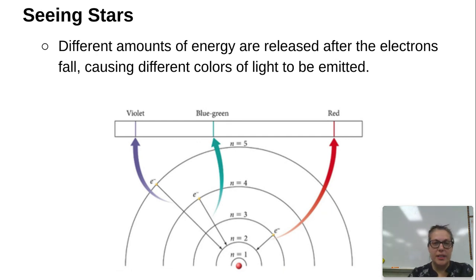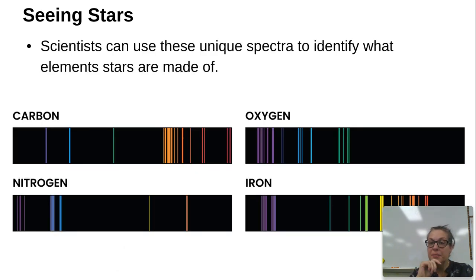Because they have different distances, each element is unique. We didn't just find some colors and put them on a piece of paper and call it a day. All of these different colors are due to the location of the energy levels. We've just been looking at level 1 through 5. It's the simpler version of it, but there's actually way more than just 5 energy levels within an atom.